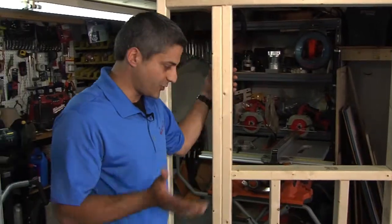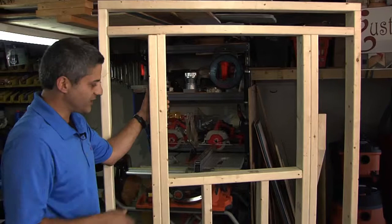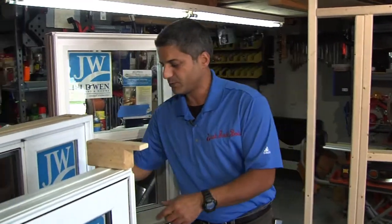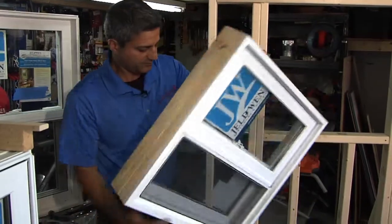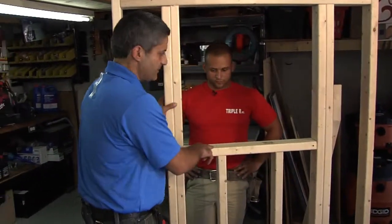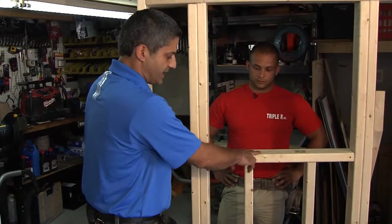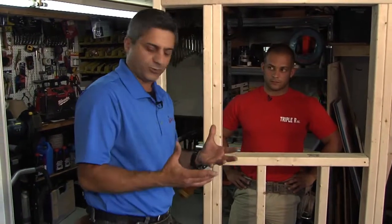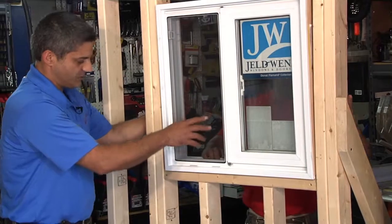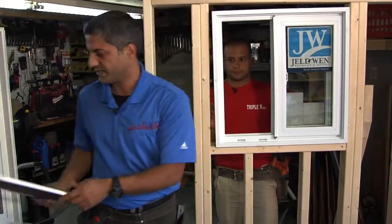We've got our prop — we've been working very hard over the off months to get everything ready for Season 3. Use your imagination: this could be the outside of your home, first story or second story, preferably first story. The window we're going to install today is going to be the slider. Now, let me take a moment to explain: it's very important that this is level, square, and properly framed. Under your circumstances, this may not be level or true in square or plumb, and you're going to compensate with shimming. The first thing is to do a dry fit. Let's pop the screen out — it's always important to get the screen out. You don't want to get spray foam on it.